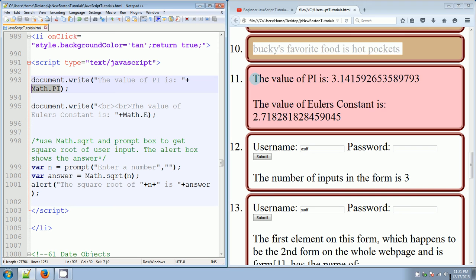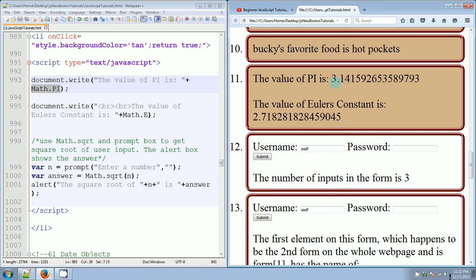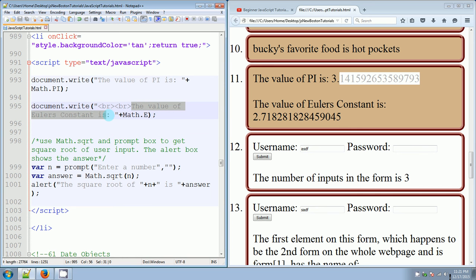So what you get right here, the value of pi is 3.141592653589793. The next line that is in that section, we use document.write, two break tags to give us two spaces right here, and then the words the value of the Euler's constant is, and then we're going to concatenate math.e.